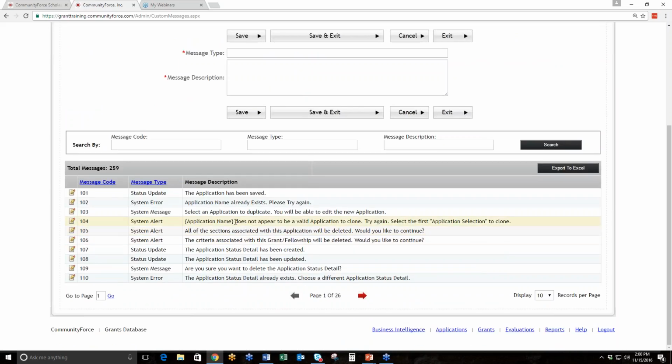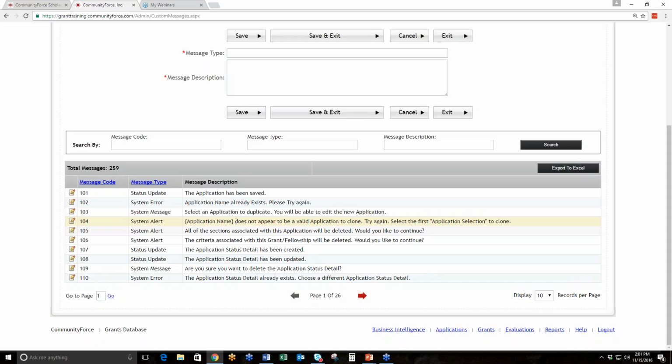So a lot of times if you're looking at a message and you see it does not appear right, it could be looking at the application name, and it's the application name you need to edit, not the text here. The application name may be what you need to edit. So sometimes we've had clients call and say it said something to the extent of, let's say for an illustration like this one, the name of your application could be the scholarship application.